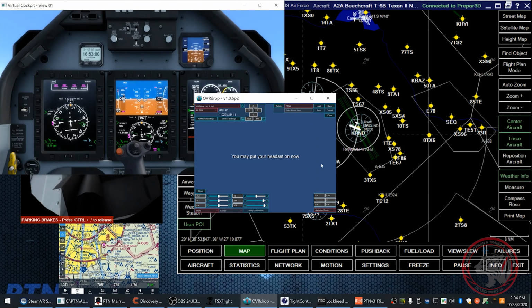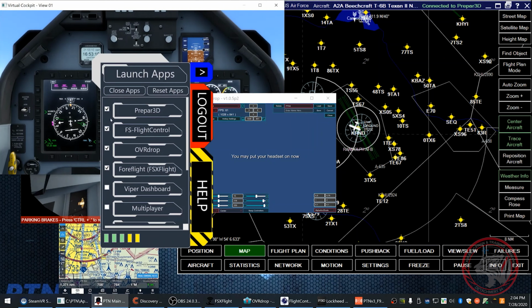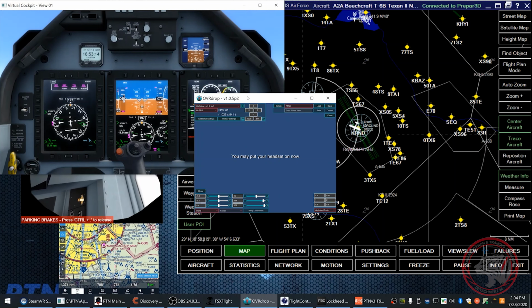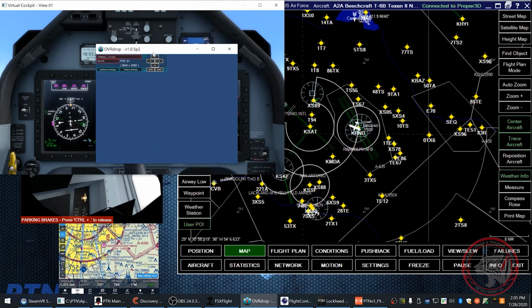So the way that we'll put it in virtual reality is we'll go to the program OVR drop, which again, we've already opened. All these programs have already been opened because at the beginning we went to the menu and we launched them using these checkboxes. So I'll go back to OVR drop. This one takes a little bit of practice, but I'll click right here.